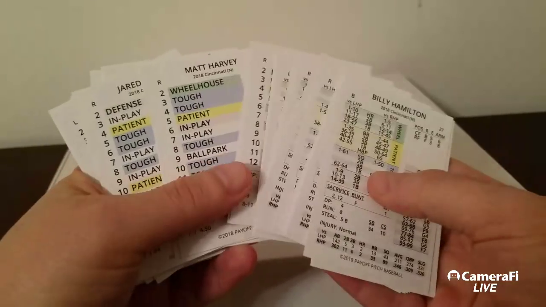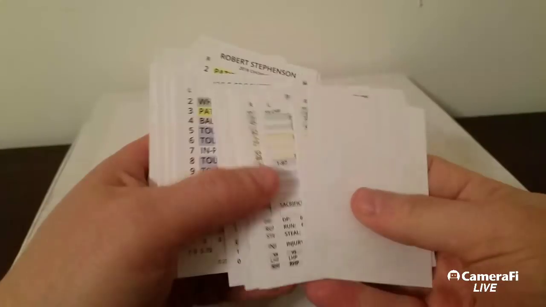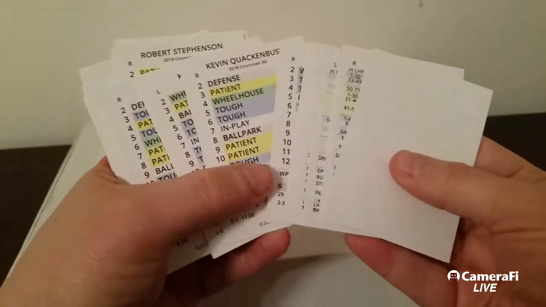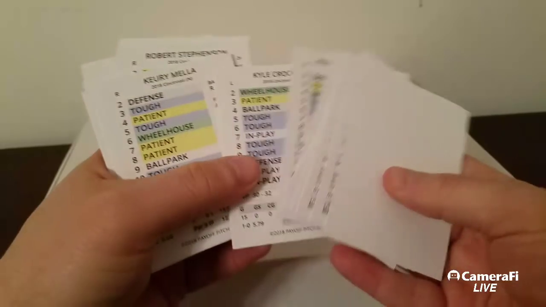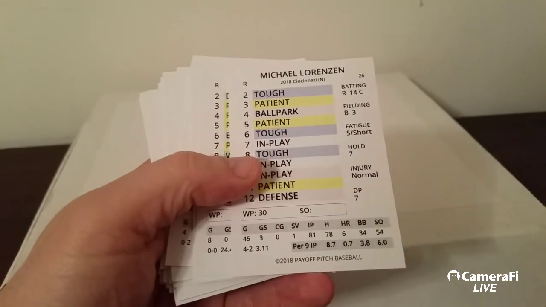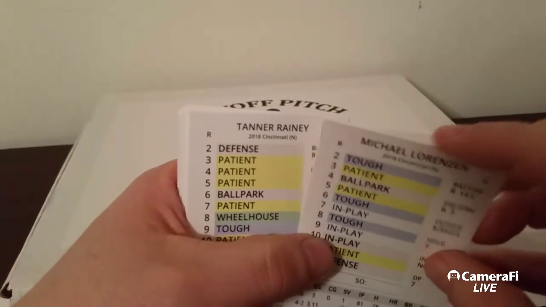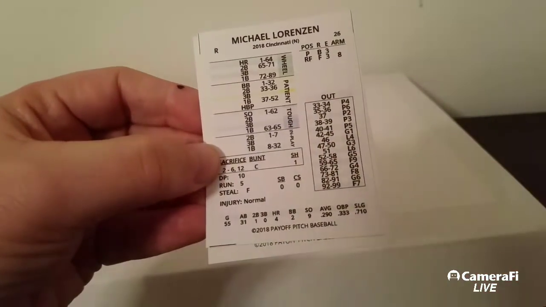Michael Lorenzen. I don't see Michael Lorenzen. Maybe he's on my minor leagues. Let's try to find him. There he is, Michael Lorenzen. Actually, I should probably put him in the majors, huh? Because he does have his own card. Actually, in the PDF, he did have his own card.